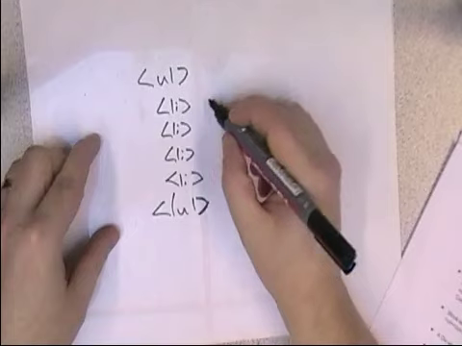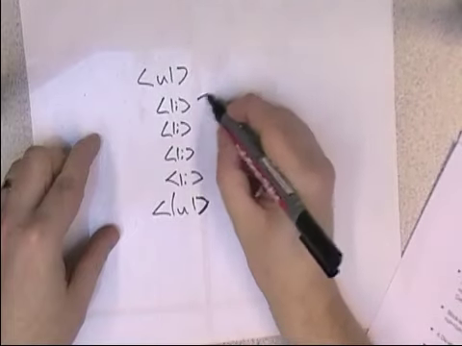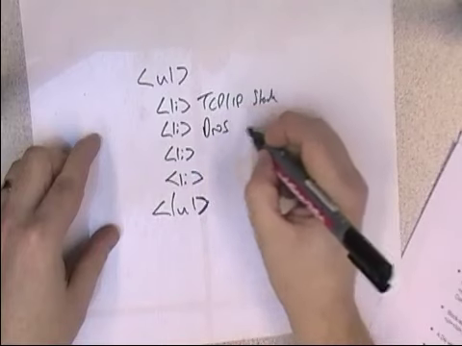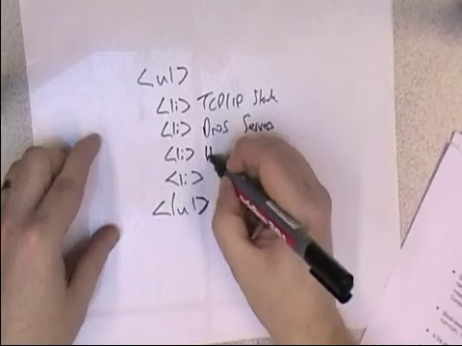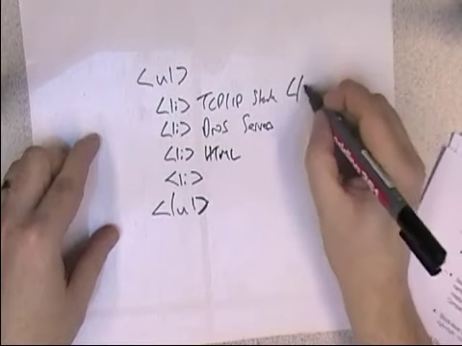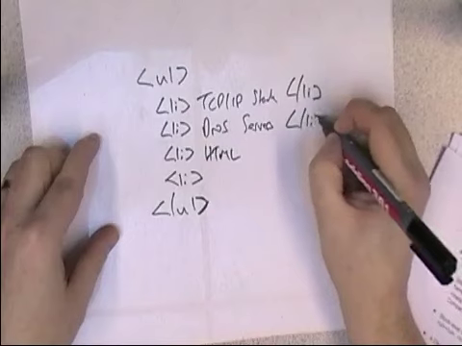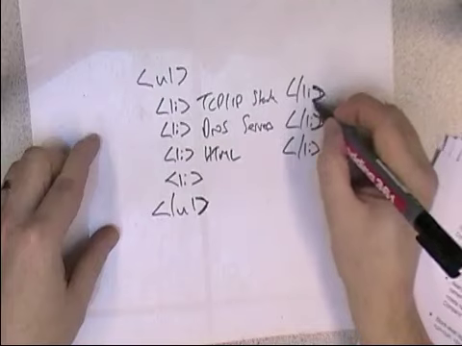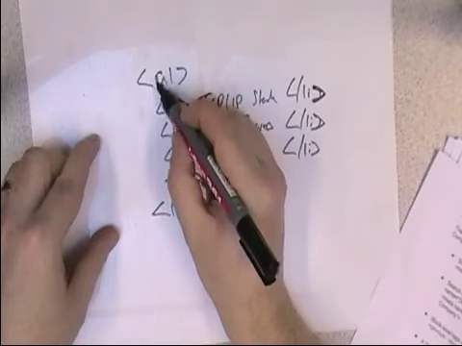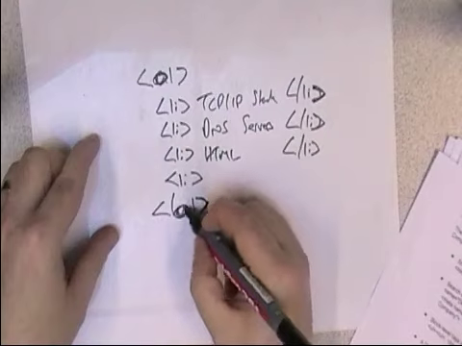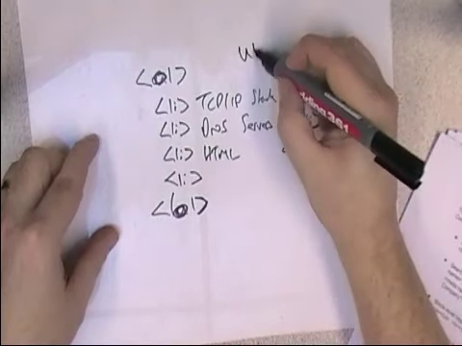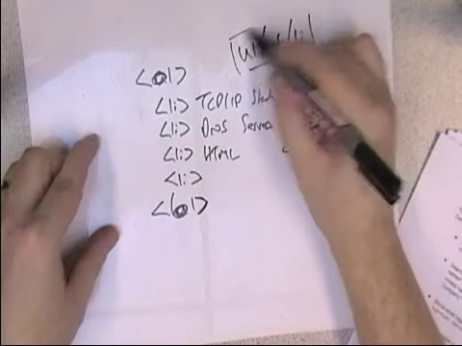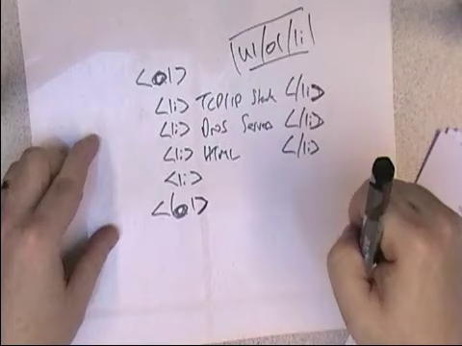So a list item is some stuff, so things I've covered in my videos so far are the TCP/IP stack, how DNS servers work. I'm now doing one on HTML. You get the idea, and of course you close each list item once you're done, and that will just appear as a bullet point list. An unordered list is a bullet point list. Okay, if you want it to be a numbered list, then it's not unordered anymore, it's in order, so it's an ordered list, or OL. Okay, so you've got UL, OL, and LI for list item, which help you do bulleted lists.